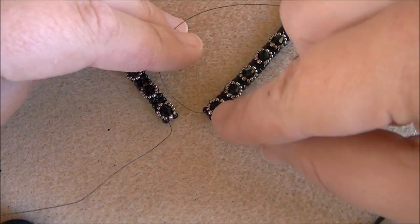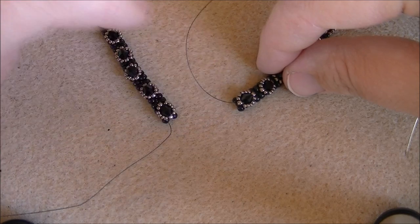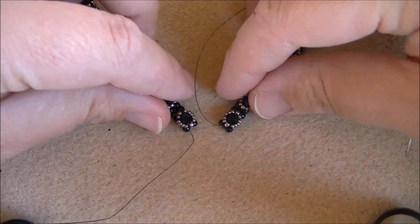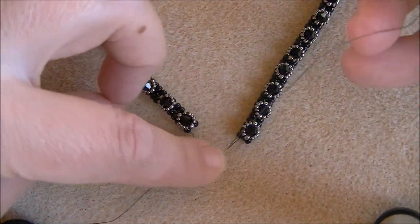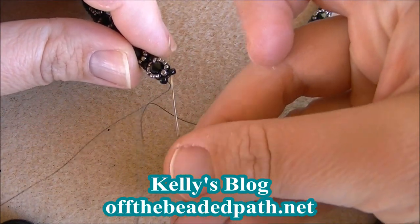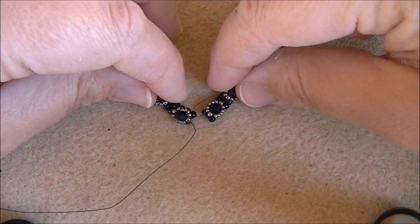I made sure that one thread on one piece ended up coming out of the top part of the bracelet, and the other thread on the other side is coming out of the bottom piece. If you put them like this, they're opposite sides, and this will help you a lot putting the piece together. The first thing I'm going to do is take the needle, threaded onto the top thread here, and come directly through the size 8 seed bead right across from the one I'm coming out of. I'm not adding anything, I'm just going through the bead so that it pulls that center together.